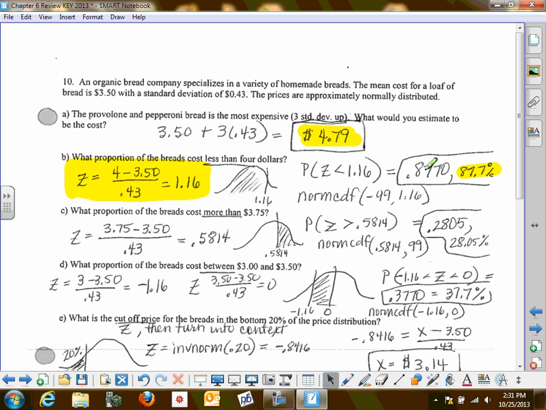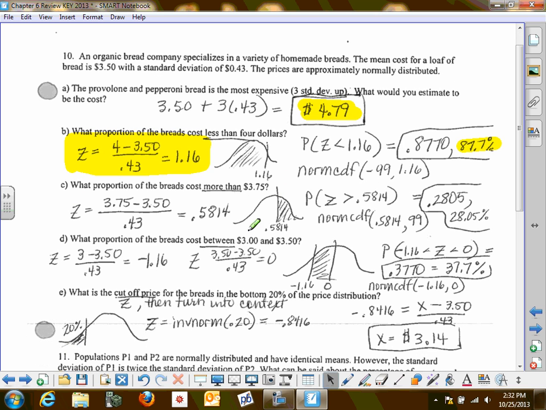Now, I did say in the past, I said you could put it in terms of decimal or percent, and that's true. I've said that. Now, from the teaching standpoint, I have noticed that students are struggling with, they'll look at this 0.5814, and they'll not know if they'll think, oh, that's 58.14%. Okay? So I want you to keep straight that a Z-score is not a percent. It's this end area that's your percent. So I think if I make you start going ahead and putting those percents in when it's a percent, you might be better off keeping that straight.